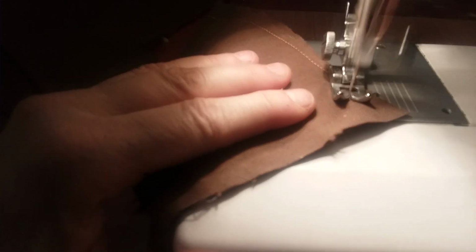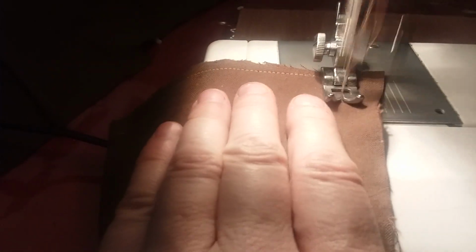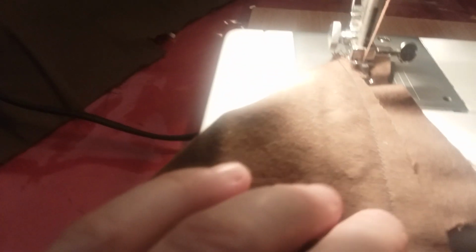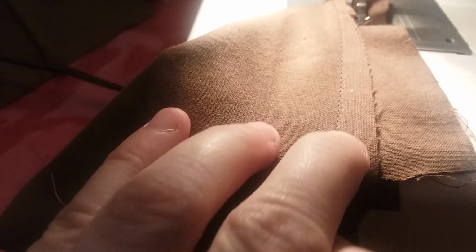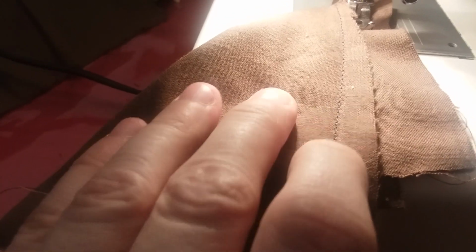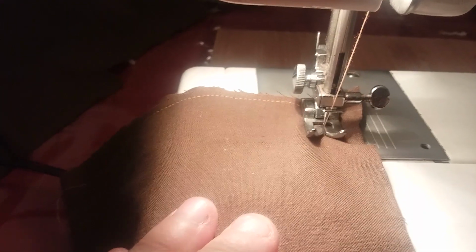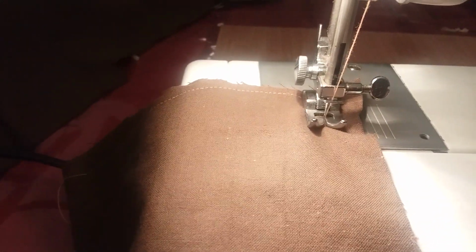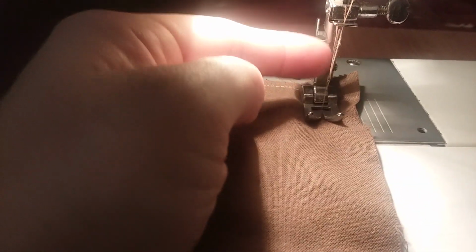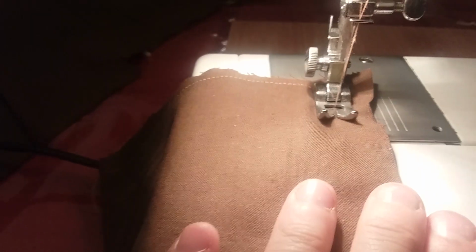So if I can get this to turn, take it slow, so I can turn it with my hands. Okay. Then, some people like to put it down to do this, and you can see the stitching. It's really nice. It's hard to see on brown. I tried black, but it was even harder to see. So I thought, oh, this is the stitching it's doing. Okay. Then you want to make sure the needle's in the highest position. You don't have to use the hand wheel. All you have to do is just tap it with your foot. See how fast that machine pulled that thing straight up so it's ready to go.